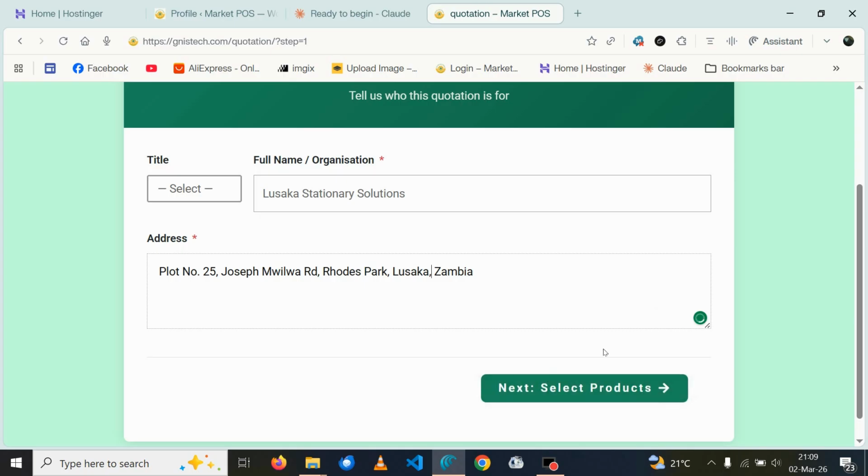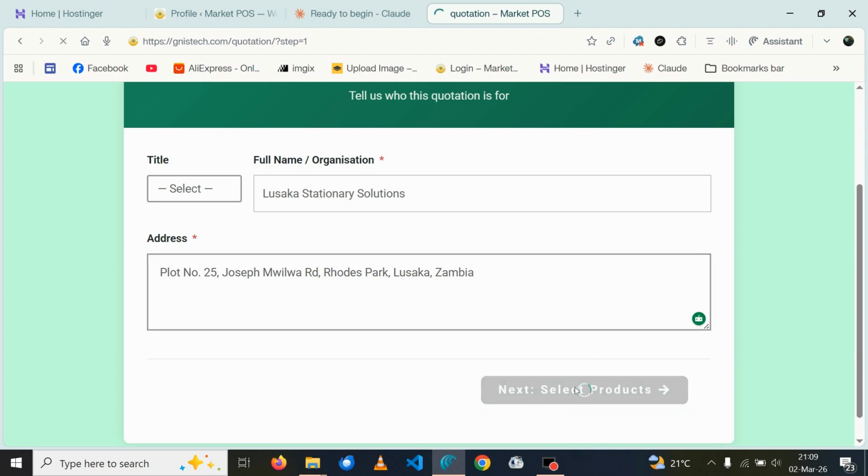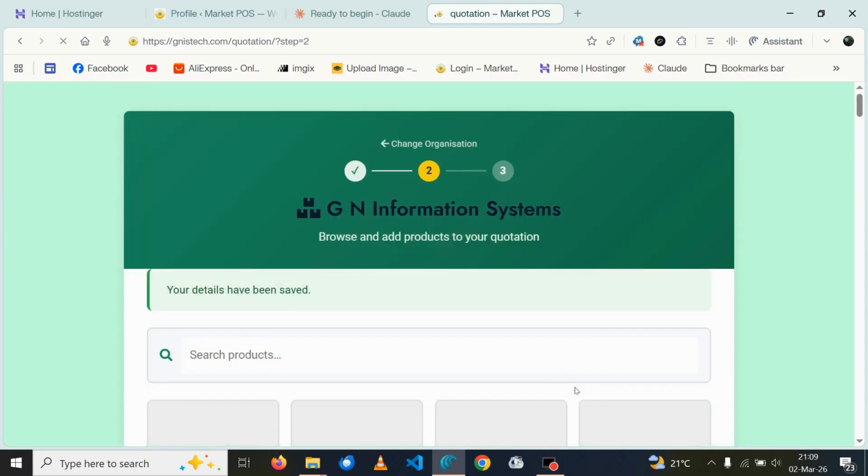Okay, so when your client has done that, they can go ahead now and select product. All the products that you are selling inside your physical shop will also appear here.